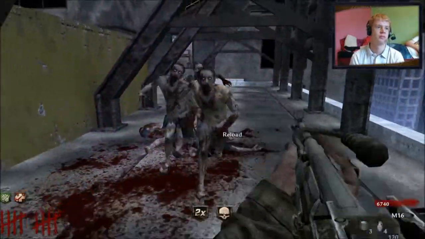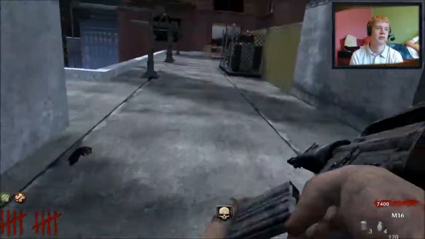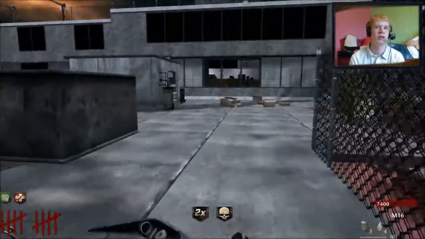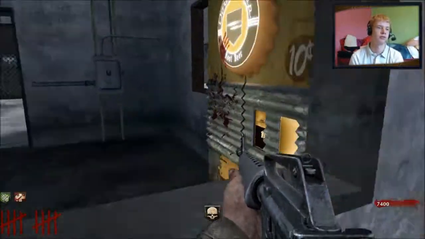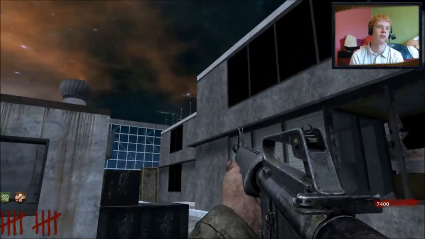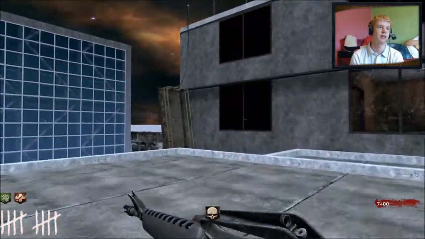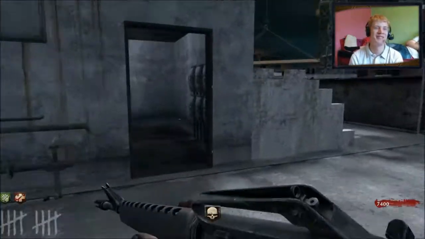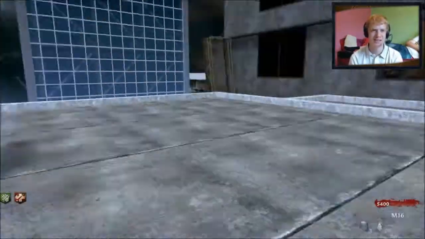We got a ball. Ice and dice, baby. 7,000. I don't need a box just yet. Wait, there's one left, isn't there? So we can get Double Tap. Wait, and where's Pack a Punch? What? How do we. Oh, that. On that, I remember playing Black Ops Modern Warfare 2, always used to miss it.